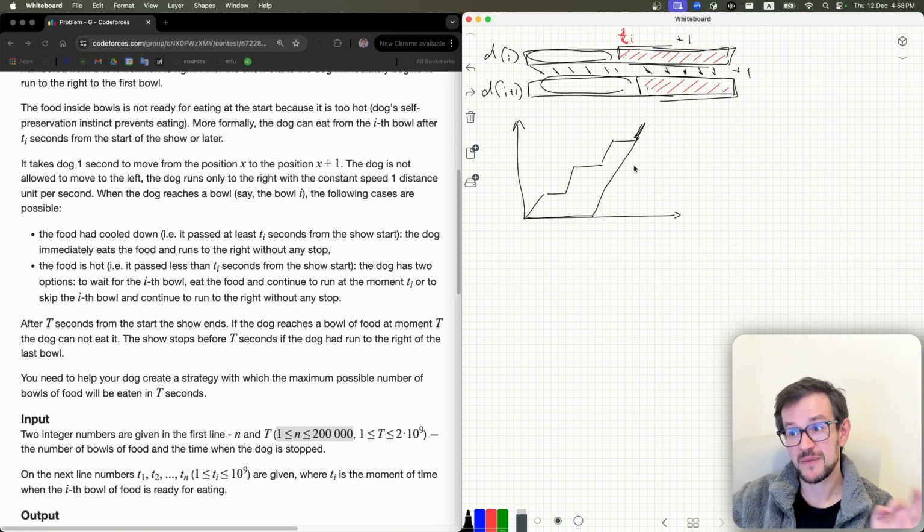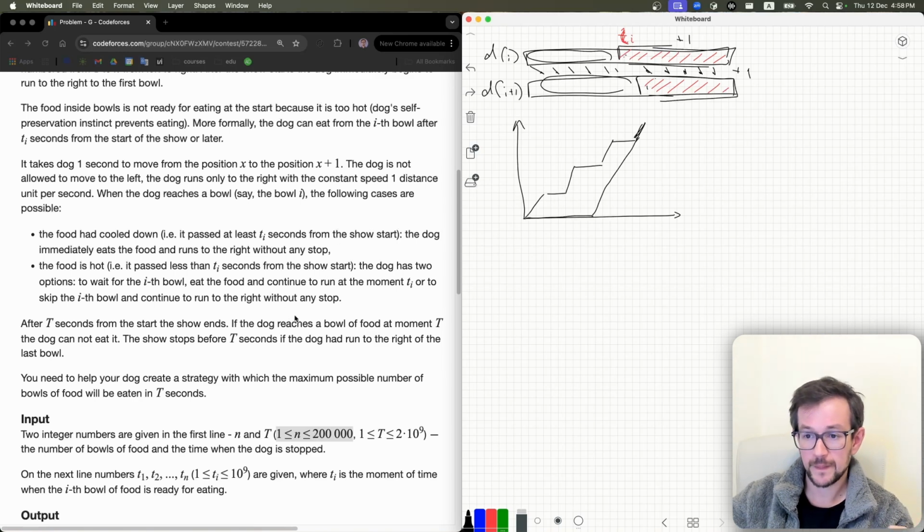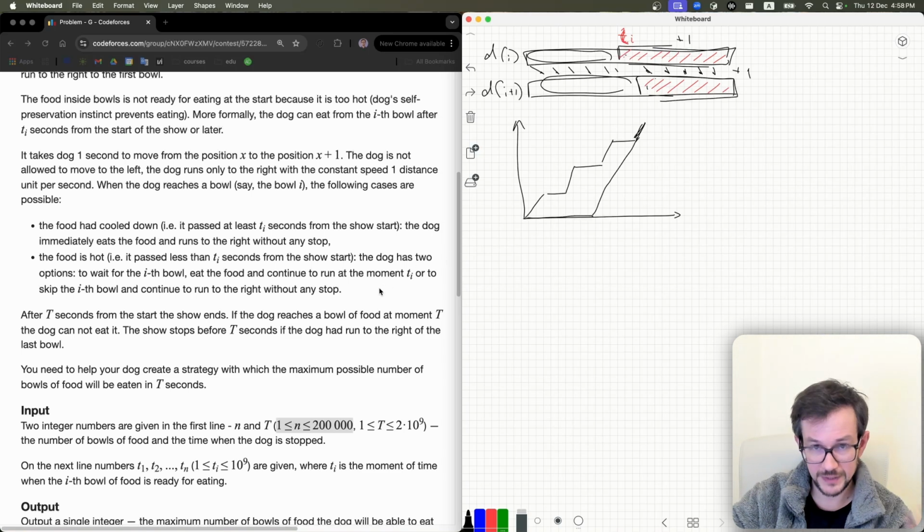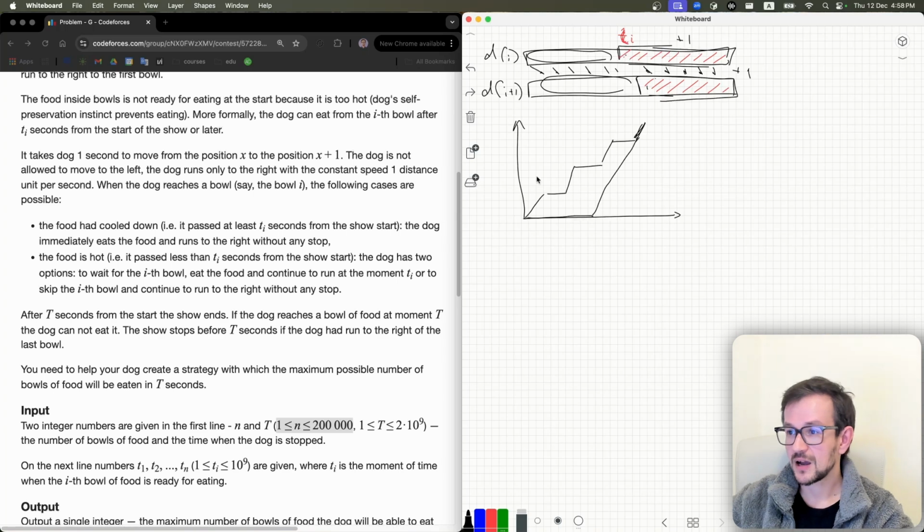Okay, this observation actually makes everything much easier. Okay, so if you wait only in the beginning, then you just need to choose how much time you wait in the beginning. Yeah. So you wait some time in the beginning, then you go and eat everything you see. Yeah. And you just need to choose how much time you wait to get as much food as possible. Let's see. How much time do we wait in the beginning?